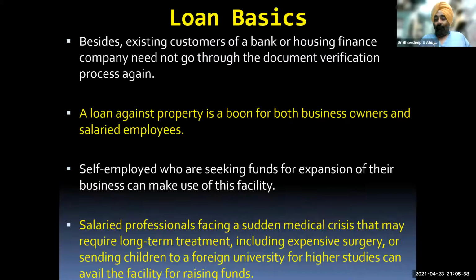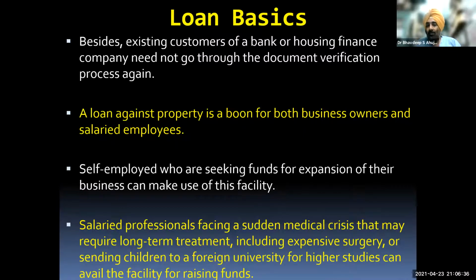Then if you are a customer of the same bank from where you financed your house and paid it back, or maybe you have a good loyalty relationship with the lender, I mean the bank, you don't need to go in for document verification again, because as I said, the bankers are almost on the verge of distributing loans, because this is their primary profession as a banker, to distribute loans and to collect interest. So it is a boon. If you have a property in your hand, it is a boon. You can escape from all those high interest rates which are there.